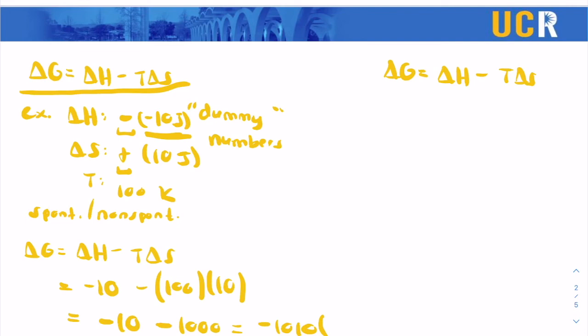And you don't need to worry about the magnitude, the actual number, just worry about the sign. So you can see from this sign that it is a negative value. So if it's a negative value, what does that mean? It means that delta G is negative. So it has to be spontaneous. That's how you can use the equation to see if it's spontaneous or non-spontaneous, just plugging in dummy numbers and working out the math from there.